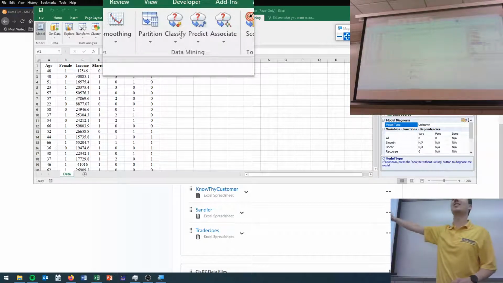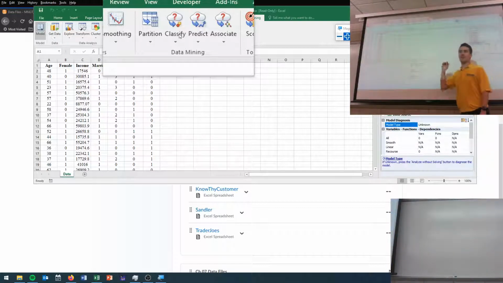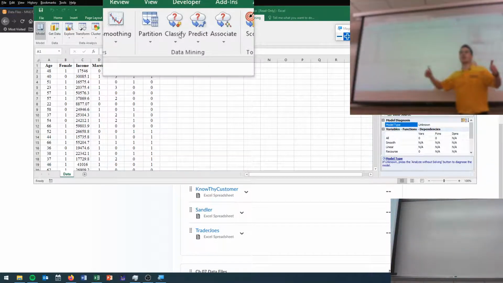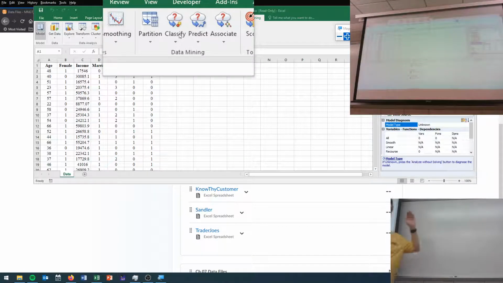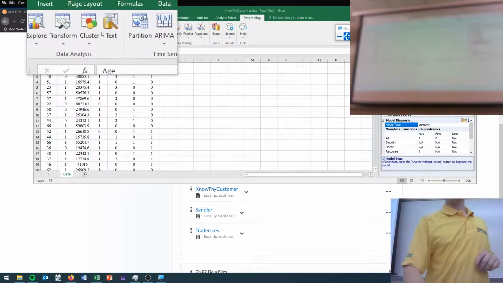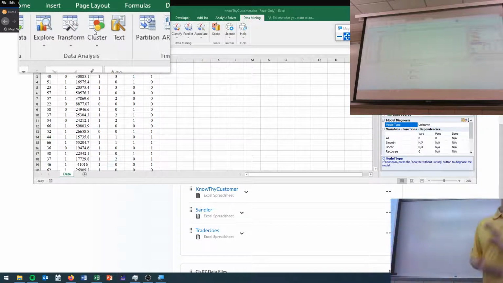This happens all the time. I see it all the time. People click on here, they find the thing they're expecting, and they go, great, but it's different, and it doesn't work right. So, data analysis, the one on the left. Okay? Have I made myself clear? Click there. You're going to want to click on cluster. Okay? So what we're trying to do is K-means clustering.